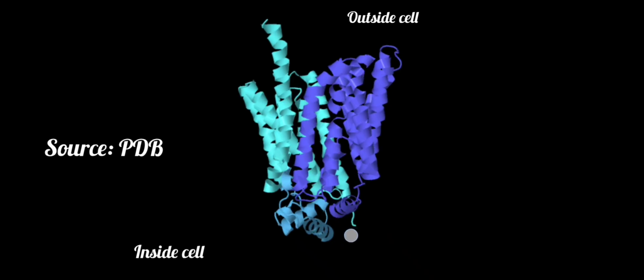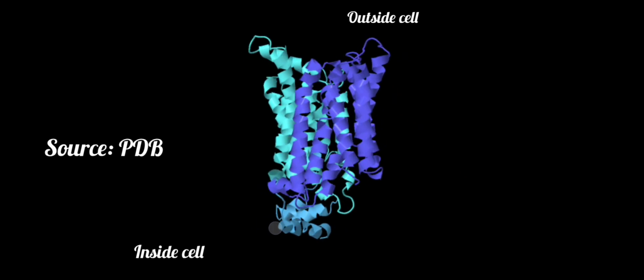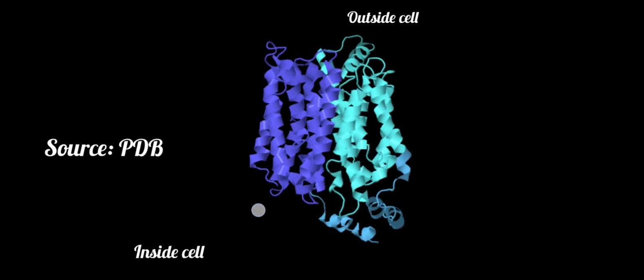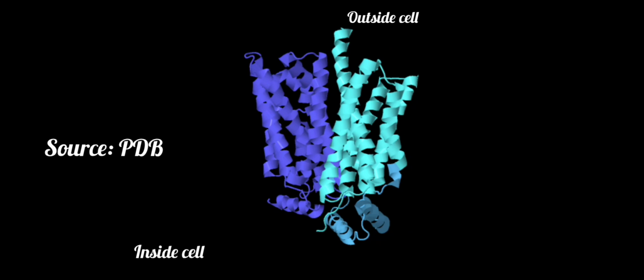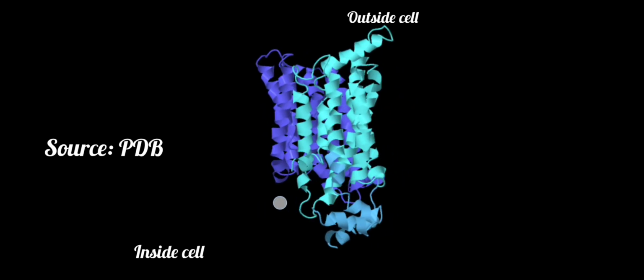In this conformation, when the outside of the translocator closes and the inside opens up, the glucose can now enter into the cell. In this conformation, the glucose binds and enters into the pore of this receptor, and in this conformation it moves through that pore and enters into the cytoplasm.